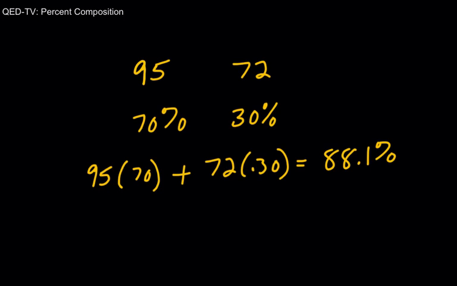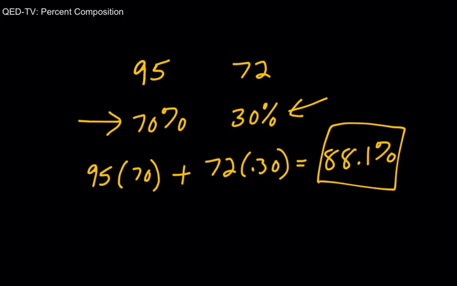You'll notice that 70% of your grade was the 95, so the grade that you get is a lot closer to 95 than it is to 72. If these were both 50% each, then it'd be easy. You could just take an average. You could add them both together and divide by 2, and you'd be exactly in the middle. But this is called a weighted average, a percent average, and so it's a little harder to do. So 70% of 95 plus 30% of 72 gives you your overall grade. So that's how we could work that forward.